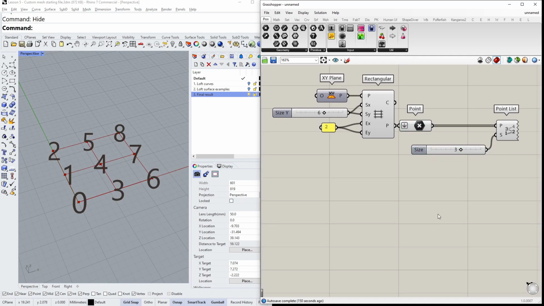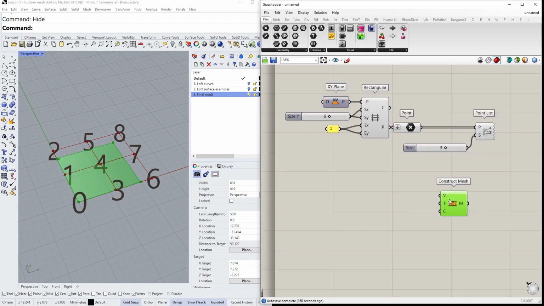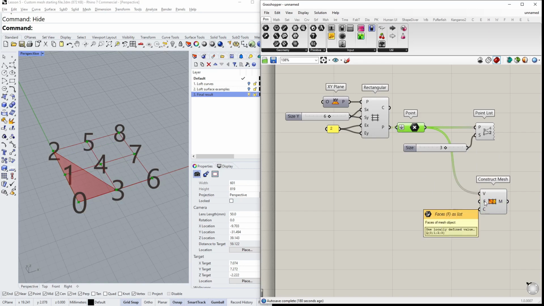We want to use these points to create a mesh. So let's add a construct mesh component. If we take a look at this construct mesh component, you will see that it's asking for a list of points. It's asking for a list of faces, and there's an option to add some color if you want. Now, we've already created our list of points, so we can go ahead and add that into the vertices input. And now we need to specify the faces. The default setting here is a quad face, which means it's connecting 4 points. But like we saw in the pattern, we are looking for triangle faces. So we need to connect 3 points into a triangle face.